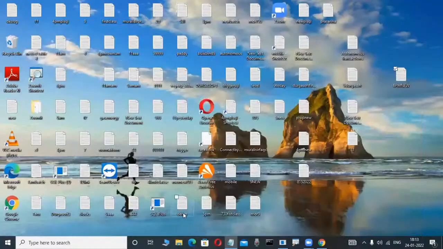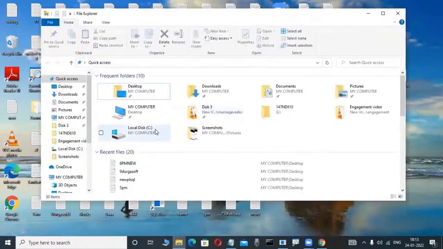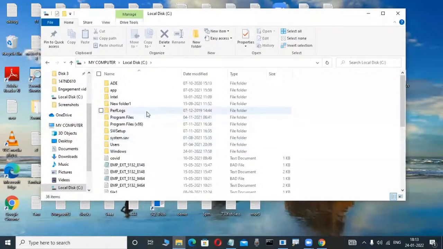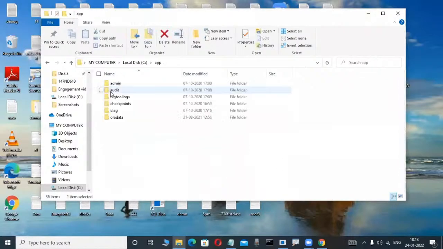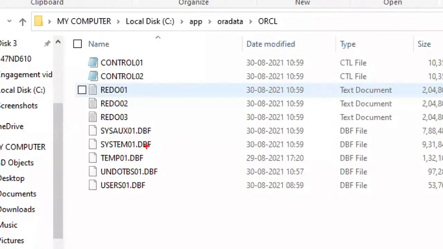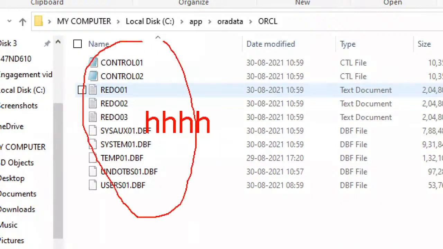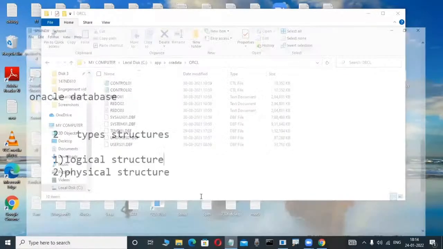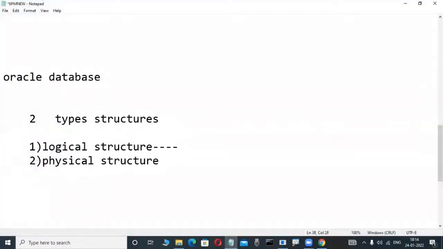I install Oracle, say in the C drive or somewhere, and in this C drive your table is not available. Whatever table I create is not visible in the C drive or D drive. That is why a logical structure means a structure which is not visible in the operating system.